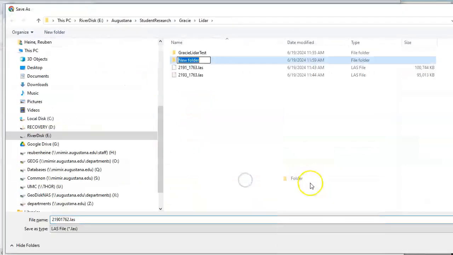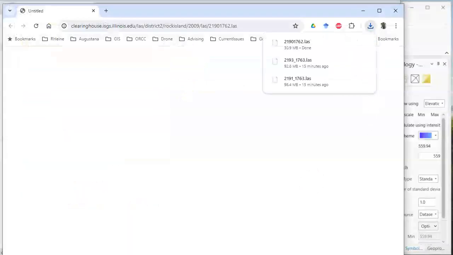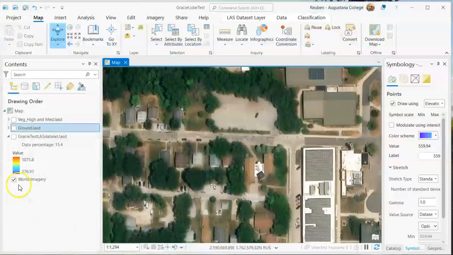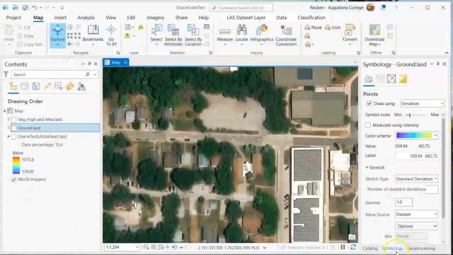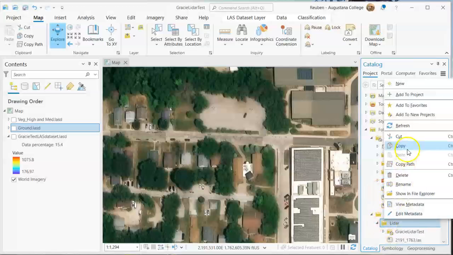In the 2009 folder here. And I'm just going to load that in without doing the data set. You can load that in without having to do the data set as well. I think we can just bring it directly in. Oh, okay. If we're just doing one at a time. We may have to do a refresh.